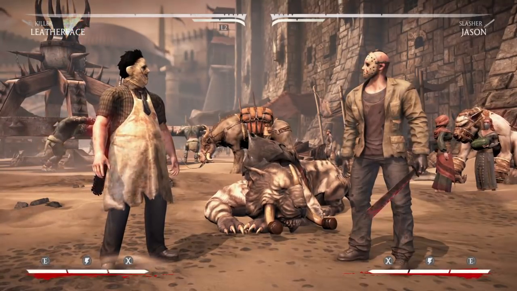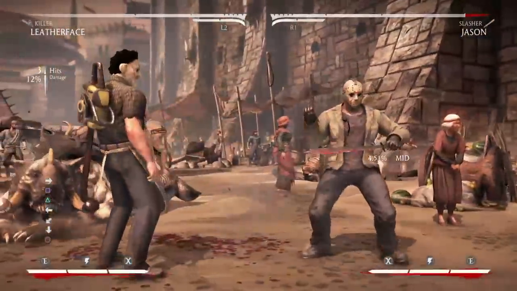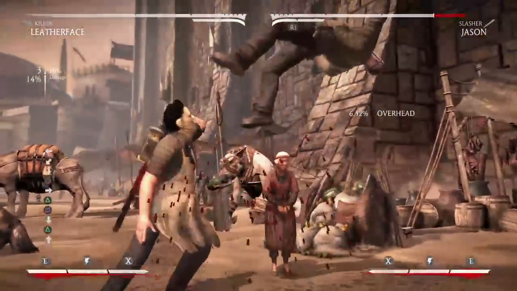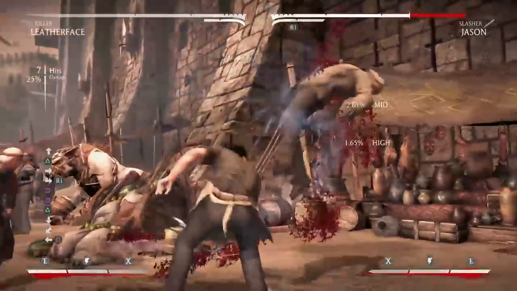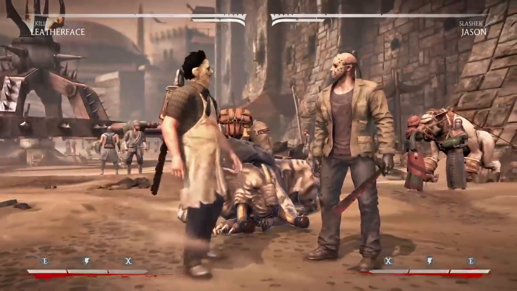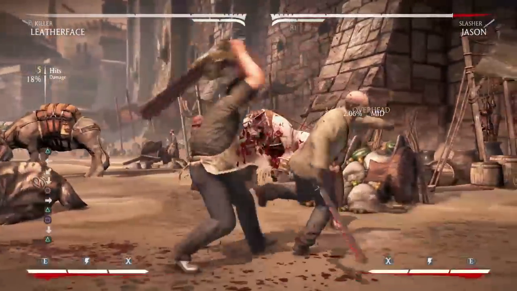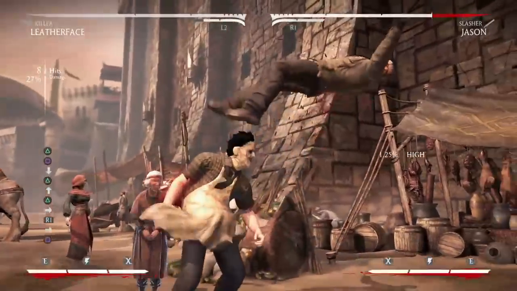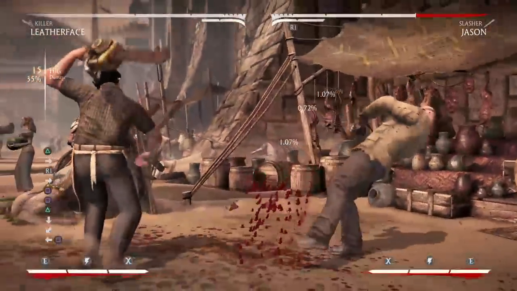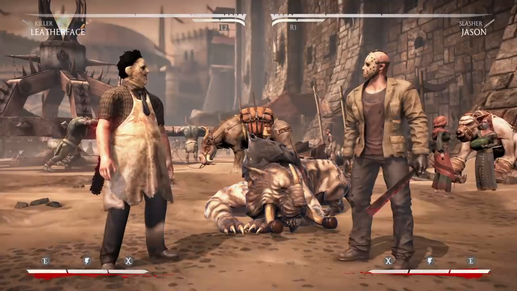For punishing, without a bar of meter, I do forward 1 chain sparks, forward 2, 1 down 2, and GMP, forward 1, forward 1, 2, into that. Let's try again. Forward 1, 2, chain spark. There we go, 35% off a punish without spending a bar of meter. Really good.